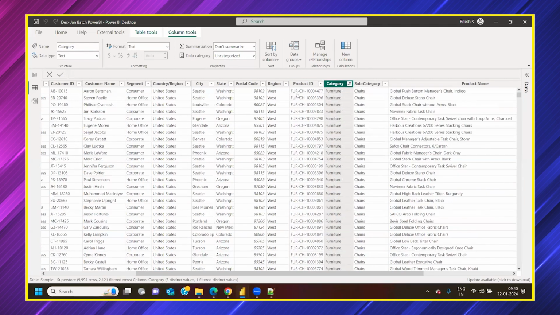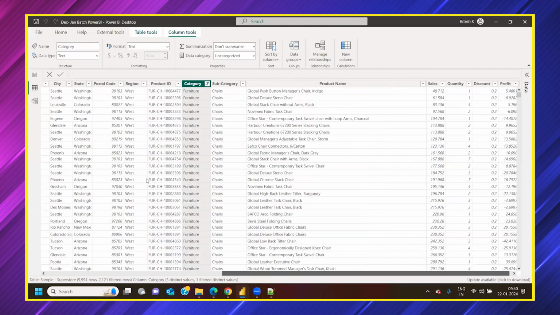See, for furniture, it is FUR. Furniture category starts with FUR. That is the product ID. Product ID is a combination of category as well as subcategory. This is category, this is subcategory, and this is the ID of that product which is being purchased. This is how a product ID is generated.